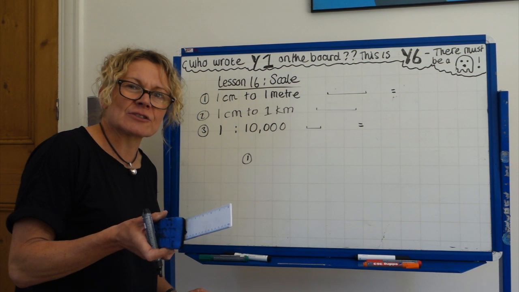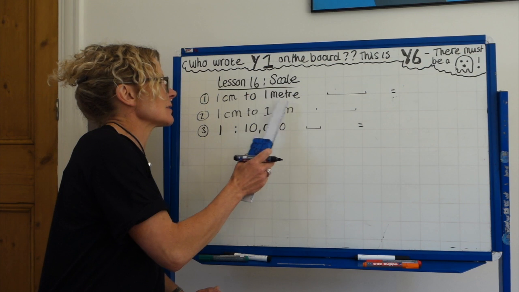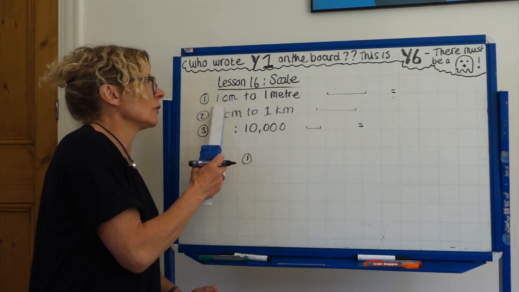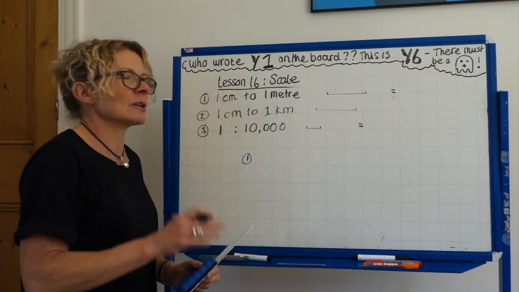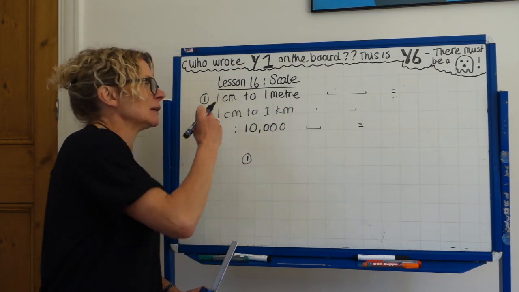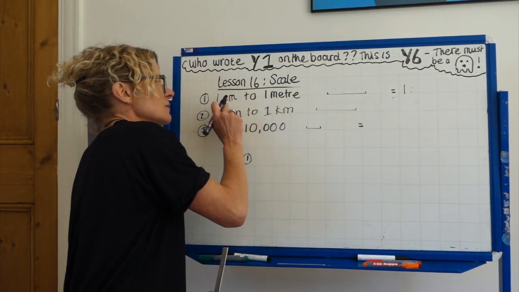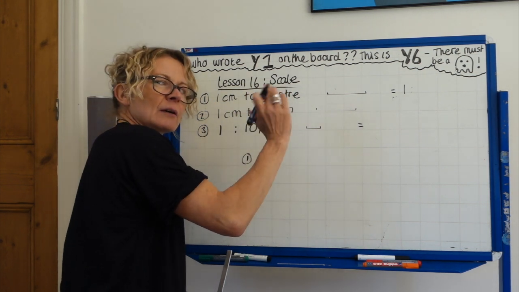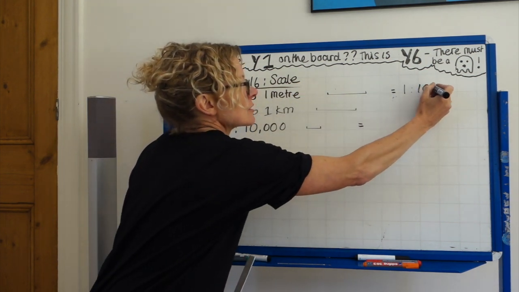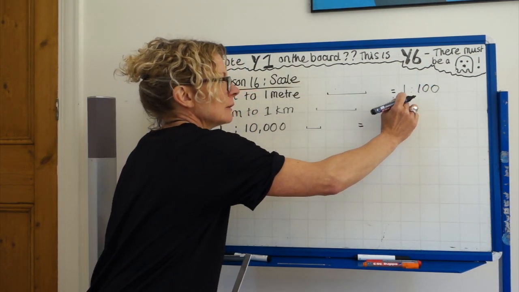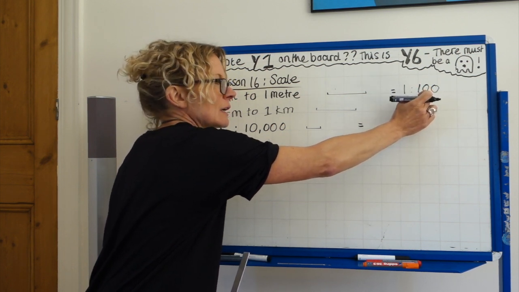Okay, let's work through these 3 examples together. Right, so number 1, this is in units of measure. For every 1 centimetre on the plan is going to be equal to 1 metre. So let's write that as a ratio so we can see what we've got to do. So for every 1 centimetre, there's 1 metre. So let's get into the same unit of measure so we can compare. So how many centimetres in a metre? It's 1 to 100. Comparing part to part, 1 is equal to 100. Okay, for every 1, there are 100 in real life.